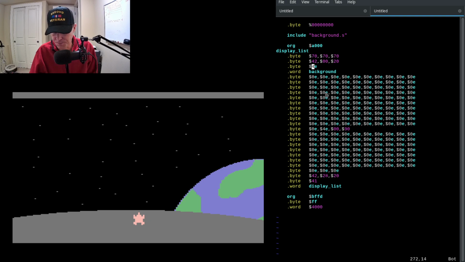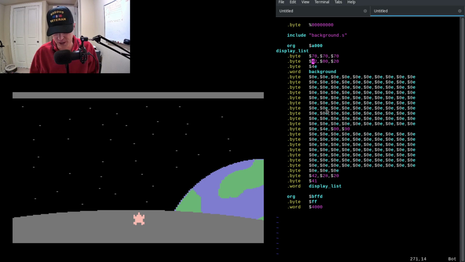So how do these work? So if you change this upper nibble to include the highest bit set to 1, then you'll get a display list interrupt from Antic. And I believe the interrupt comes after the first scan line of that mode. So mode E is a 1 scan line mode. So in the case of mode E, a mode line is a scan line. So it's 1 to 1 all the way down the screen. So if I was to set 8 here, I would get an interrupt after the mode line was done, because there's only 1 scan line. But if I were to do it up here on the text bit, I'd get it after the first line of the mode. I'm pretty sure. Well, we're about to find out.